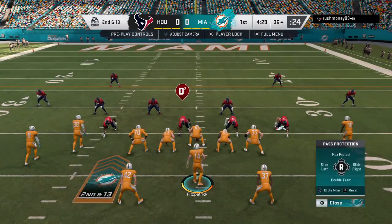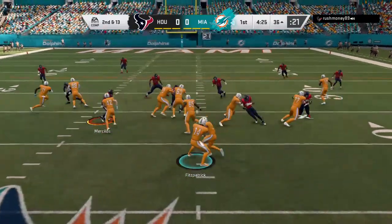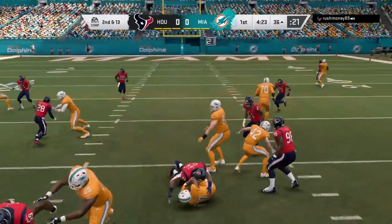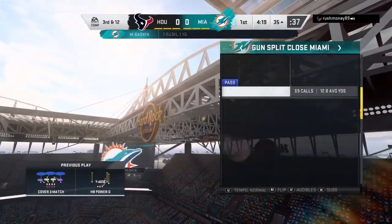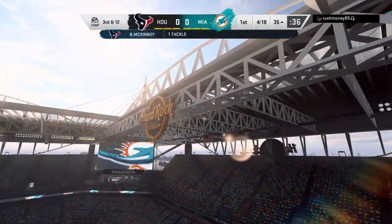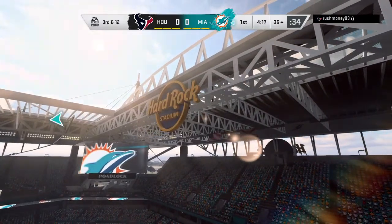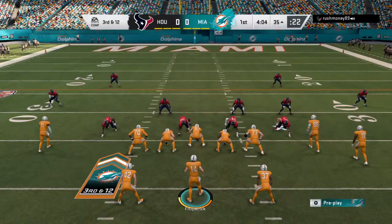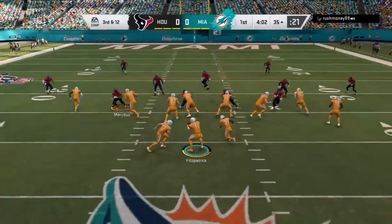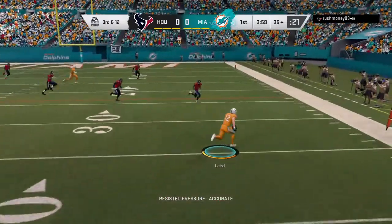A 3-yard loss to start the drive. They'll look to make that up and then some on 2nd and 13. Now the former Washington Husky. Here's Myles Gaskin. Nothing doing. Barely able to muster a yard to hit the 35. Well, so many times we look at a short run and we praise the offense for trying to set the tempo and establish things, but the defensive guys, hey, they just won the battle there. It wasn't a big run given up. They don't always have to absorb the body blows. Sometimes they dish them out themselves.